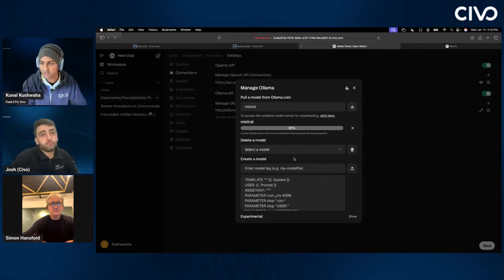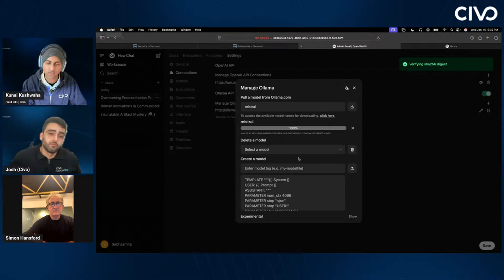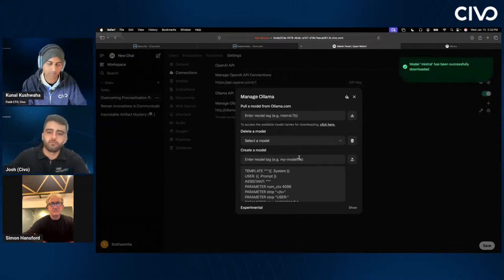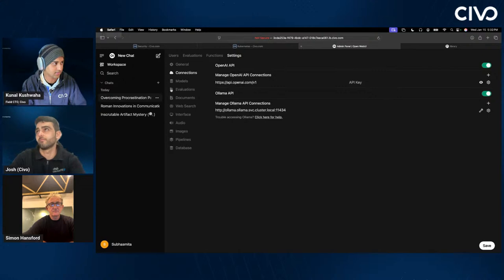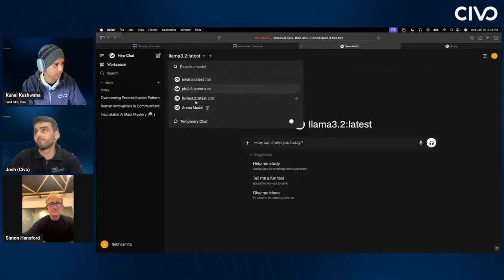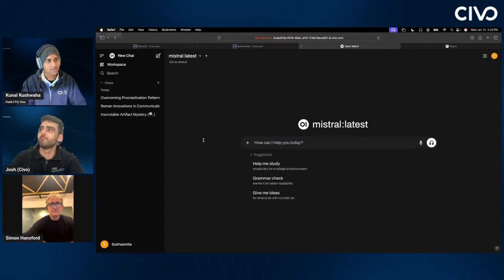That's literally it. So just to sum up, the repository link will be in the description below. Save the API key in your variables. Just run Terraform init plan apply, and you're good to go. So that has been downloaded, and it should show up here now. There you go. Cool. So that was how you can run it on your own in your Civo infrastructure.